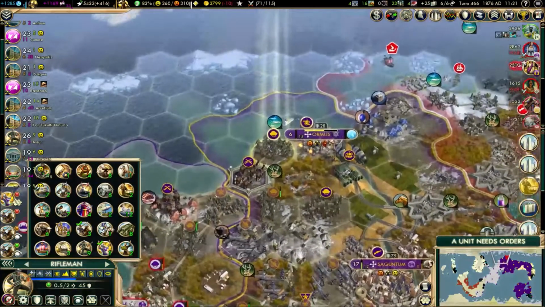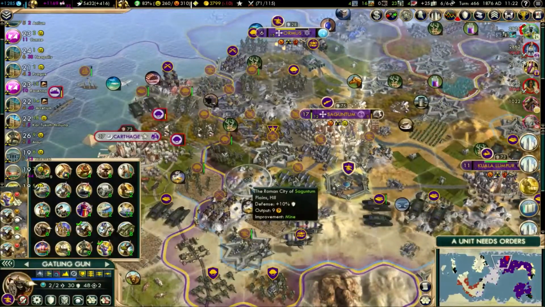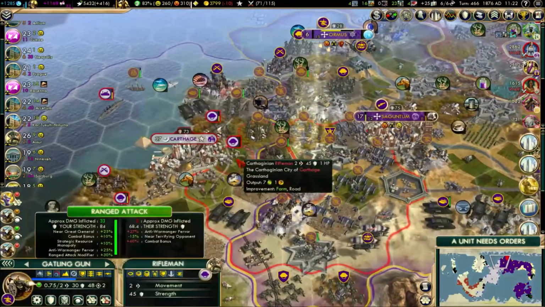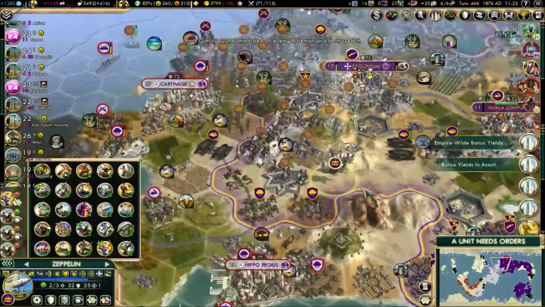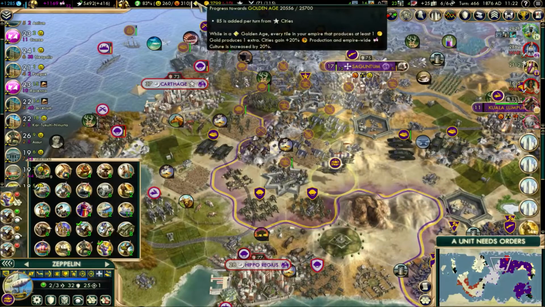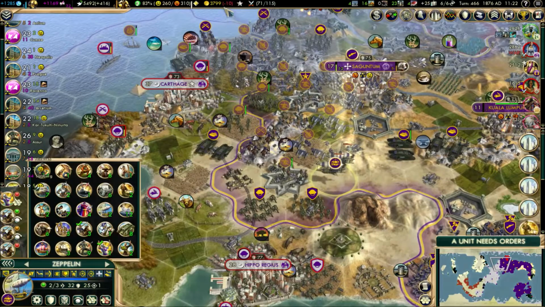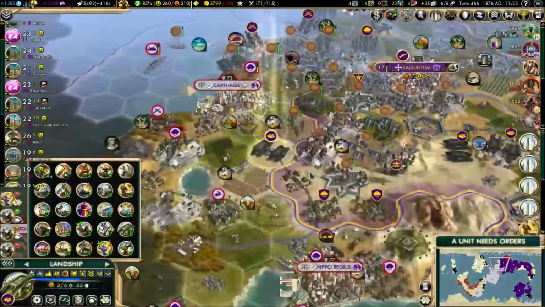How about let's move him there. Let's make a bit of room. Hey, gotta hit it. Nice. Okay, lots of money being made. Money in the sense of culture and golden age points. Not too far away. What happened to our gold generation? I wonder.